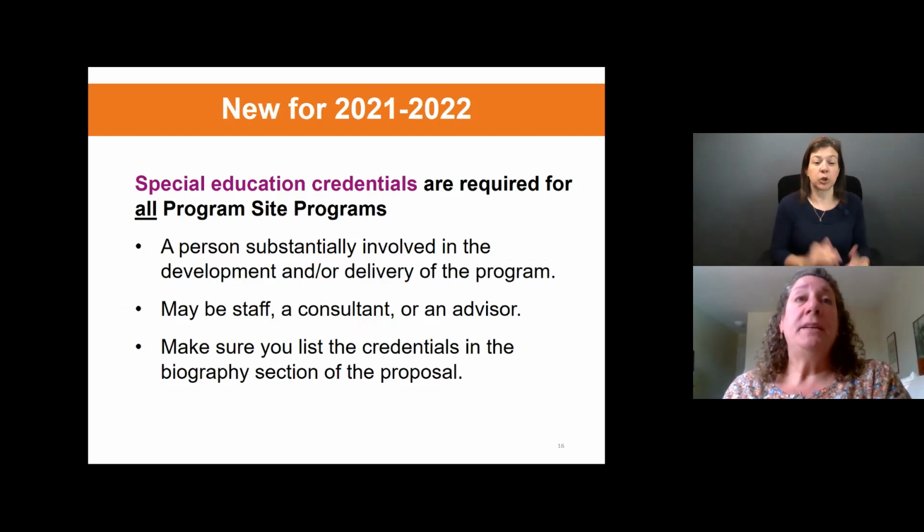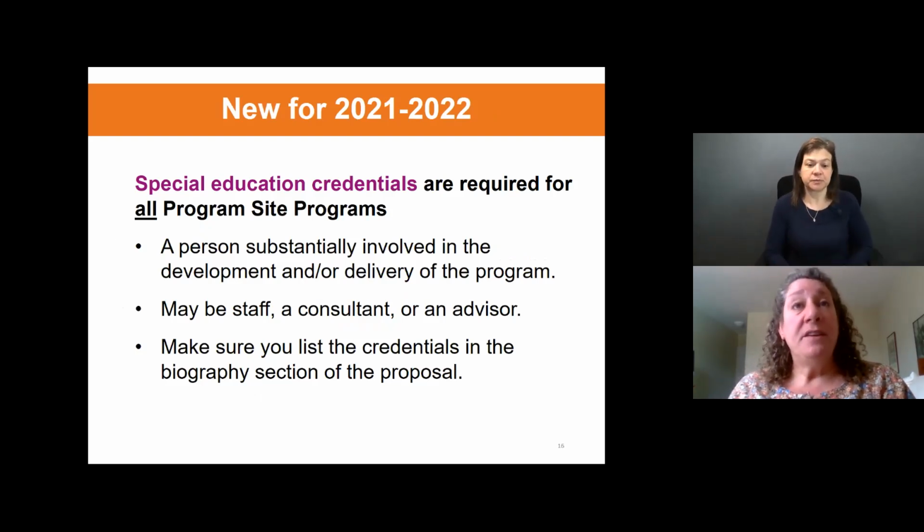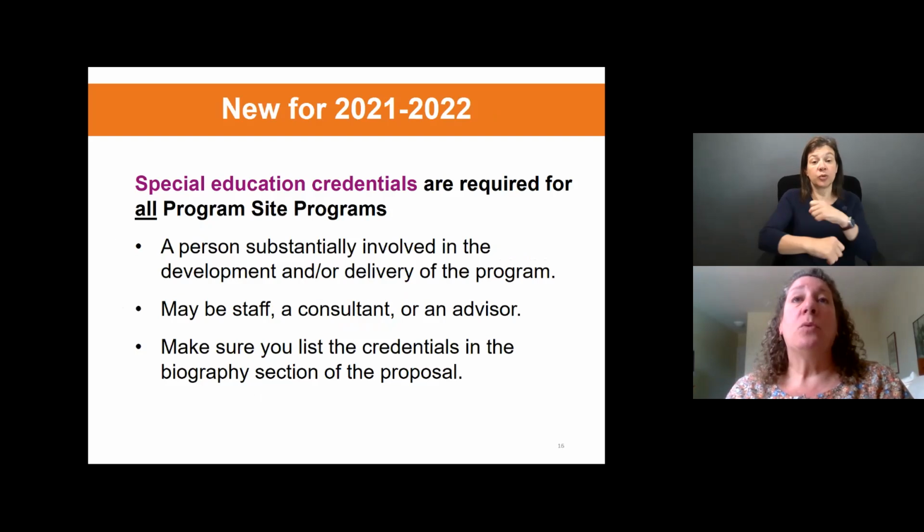New for 2021-2022 is that special education credentials are required for all VSA programs. In previous years, this has only been a requirement for the professional development program.